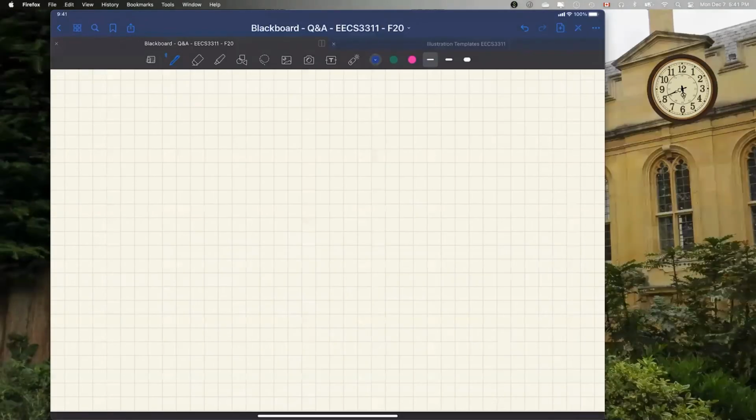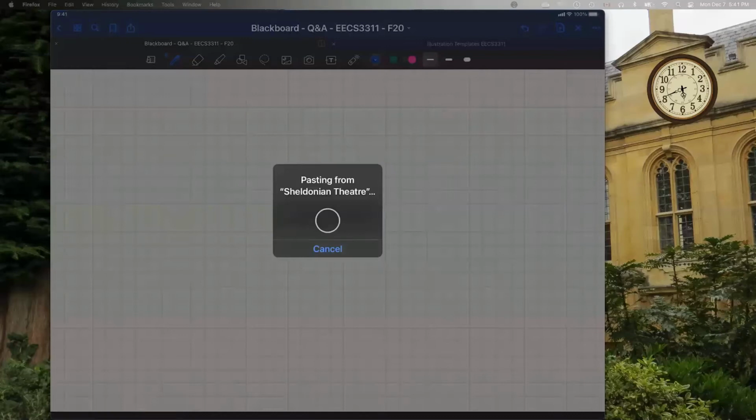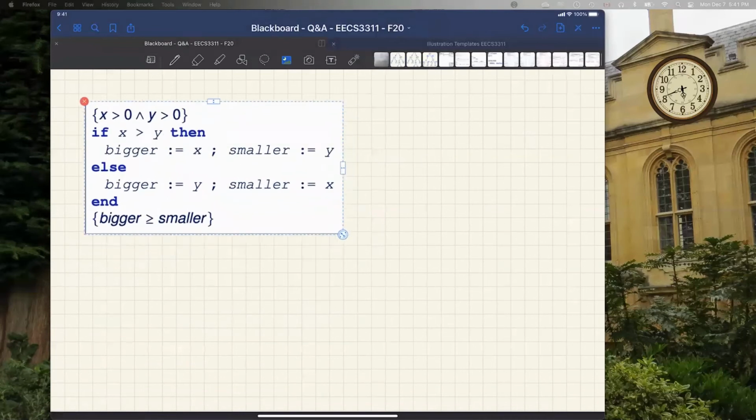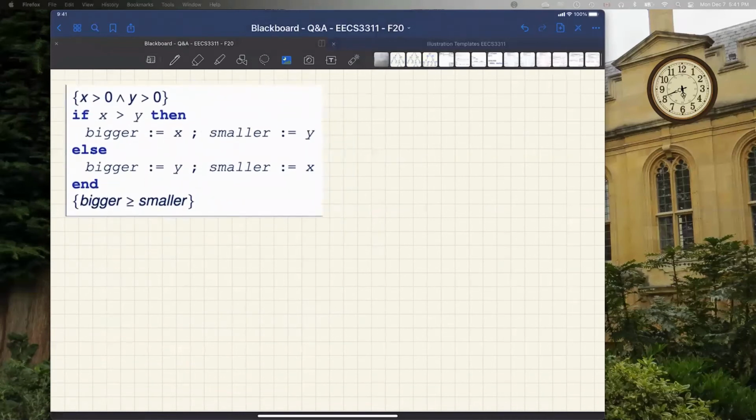Let me put it on my tablet. All right, let's say this is your program.